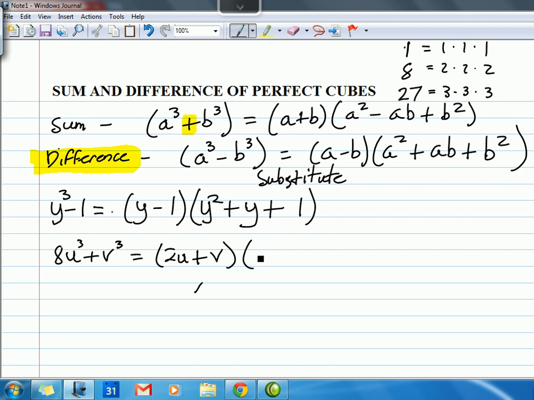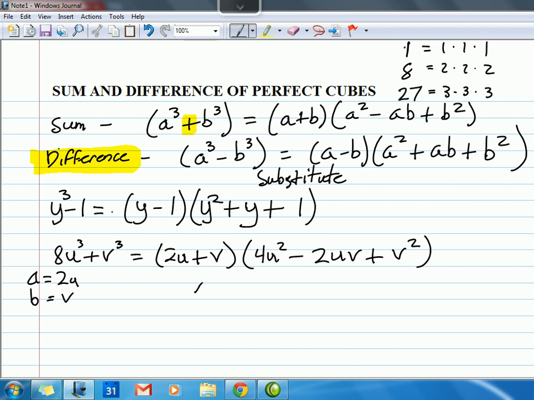This is going to be a squared. So remember, you're doing 2u squared, so you're doing 4u squared, right? In this case, it might benefit to write down what you want for a and what you want for b. In this case, a is going to be 2u, and b is going to be v, right? So then we have a squared, and we're going to get minus ab, which is 2uv, and then plus b squared. In this case, b is equal to v, so v squared. And guess what? You're done with that.